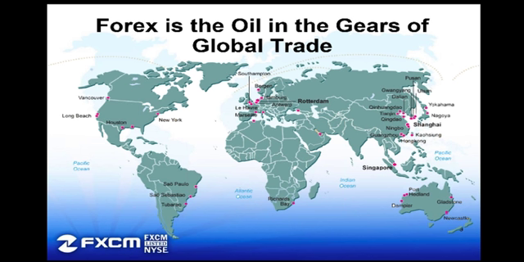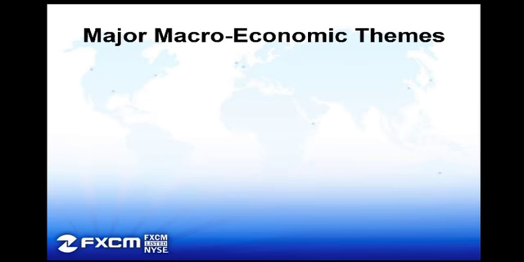But the internet's made the world smaller. China's no longer a third world country. These economies work together. And if you don't believe me, look at 2008, where a couple of very bad decisions by banks in the United States had reverberations that have been felt around the world and are still being felt today. Forex is the oil in the gears of global trade, and this is only going to increase. It's not going to go down.